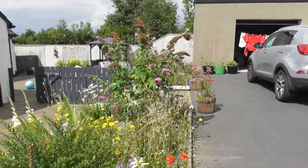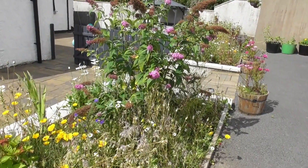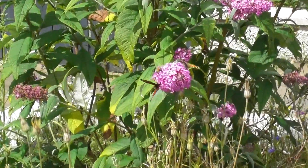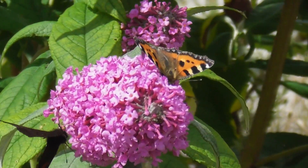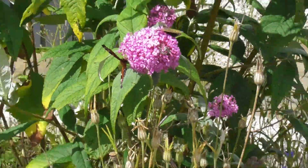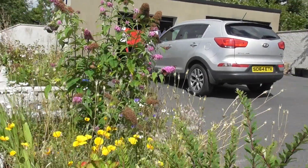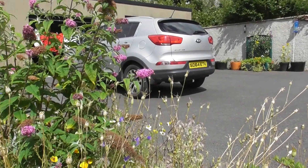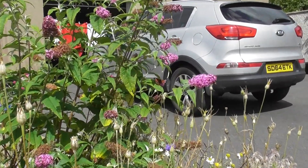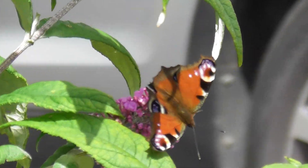On Friday the 11th of August, and what have we got here but a peacock — a beautiful butterfly, and that's a tortoiseshell beside it. We have had two peacocks into the garden about a week ago, but I wasn't able to film them. So this is this year's peacock.